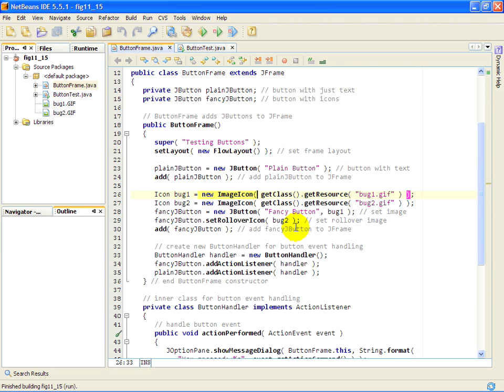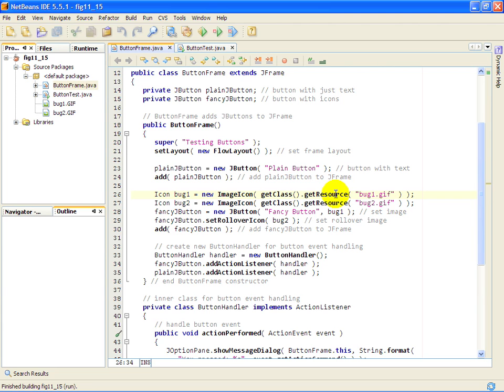Now, in the call to the constructor rather here, we have an interesting expression in which we obtain this class's class definition, this class being the class ButtonFrame that we're defining. Specifically, we obtain the class definition for the current object of class ButtonFrame that we're manipulating at runtime. That comes back to us as an object of the class called Class, which has a method called getResource, which is quite interesting. It turns out that every class, when it's loaded into memory, has an associated class loader that loads the class into memory.